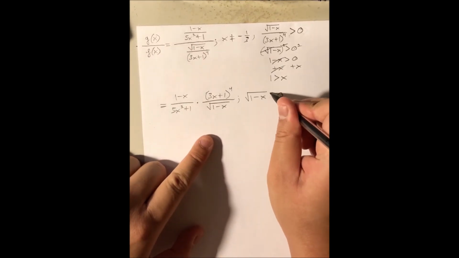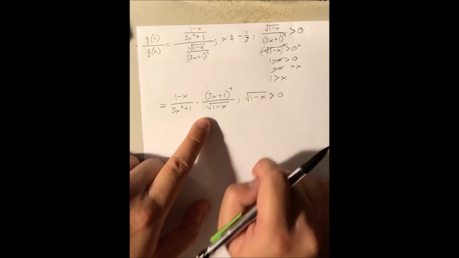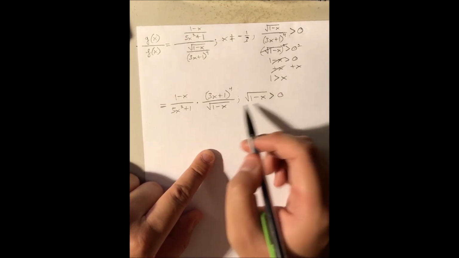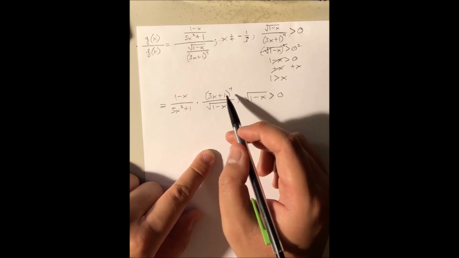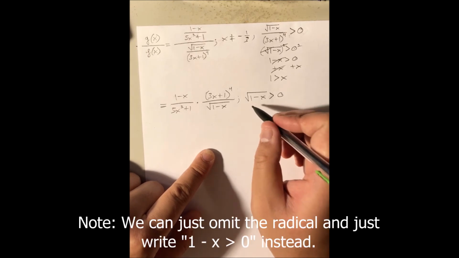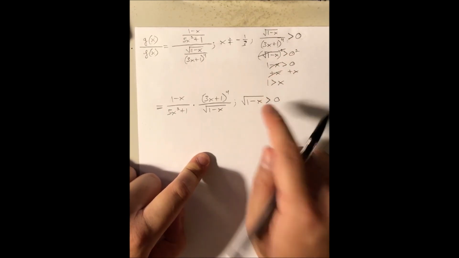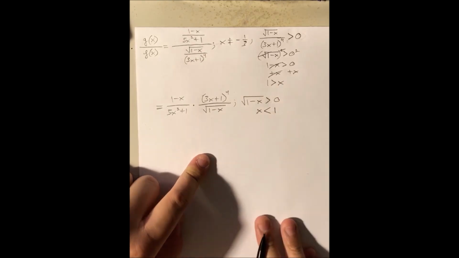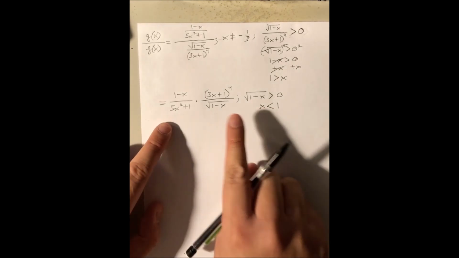So really, in this particular case, we have to take this denominator and set it strictly greater than 0 instead of greater than or equal to 0, because otherwise, if this denominator equals 0, this whole thing will be undefined. And of course, same algebra as we did up here, so I'm not going to write everything. I know that it is going to be x less than positive 1, which is all of the restriction for this step.